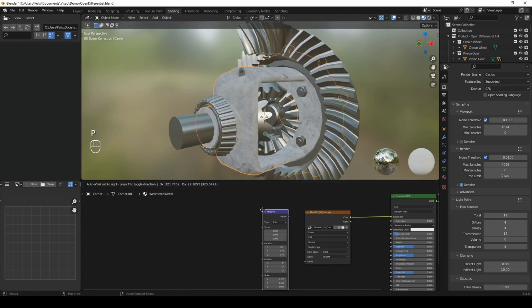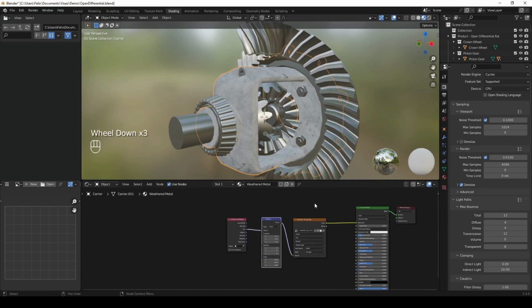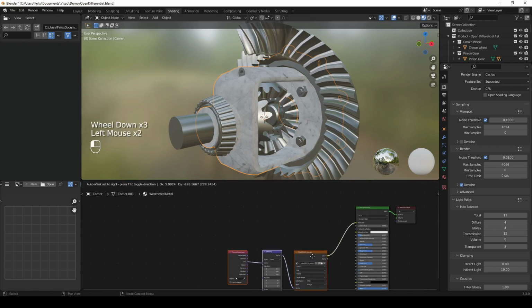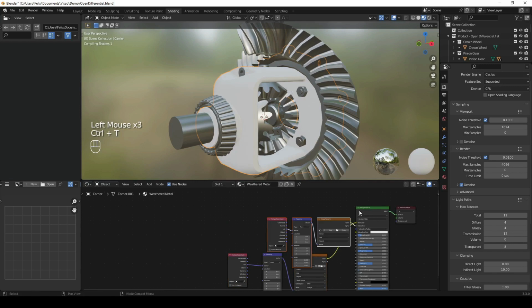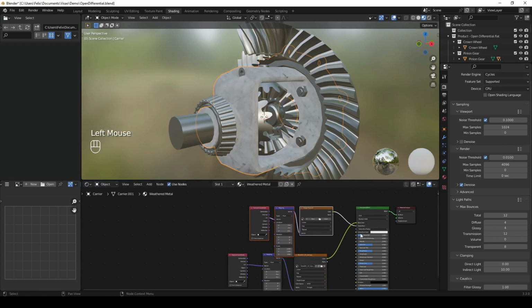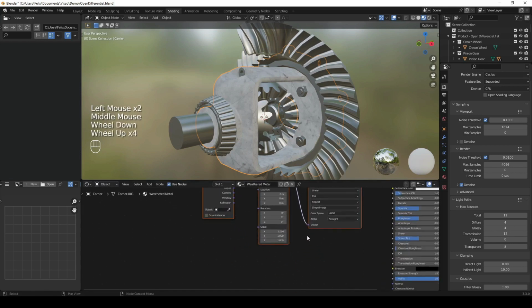If you want to modify its scale, press Shift plus A and search for the Mapping node and for the Texture Coordinates node. You can then connect UV with Vector, and then Vector with Vector. You can then change the scale of your texture in the Mapping node. You can also select the principled BSDF node and press Ctrl plus T to make necessary nodes appear if you have enabled the Node Wrangler add-on. The principled BSDF node in the Shading tab also allows you to control how reflective and metallic your material is.